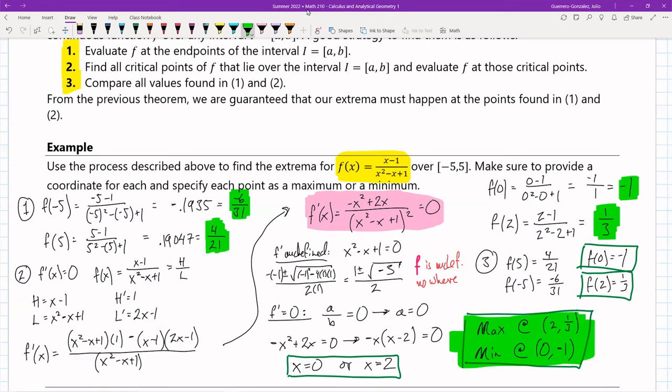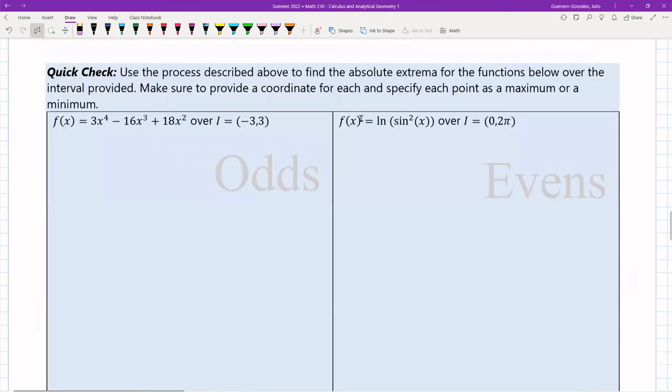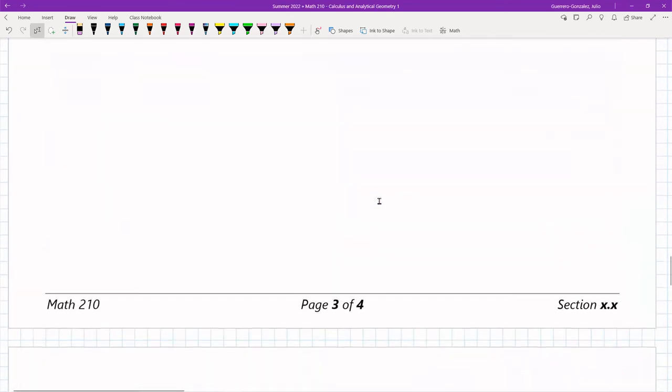Next up down here is quick checks. These are quick checks from the problems from above. If you were odd or if you were even, you should know through your graphing utility where the maximums and minimums of these are, just by looking at the graphs. In this quick check, you are actually going to do steps 1, 2, and 3, and they should line up to the problems that you had up before. So give them a shot. I'll be looking at the answers and posting them up in the notes a little later.